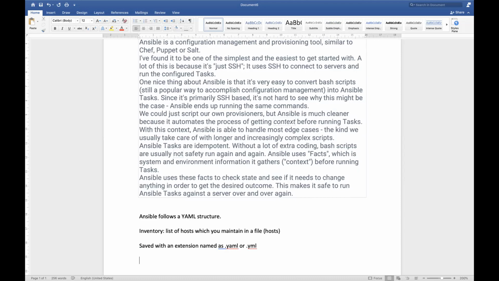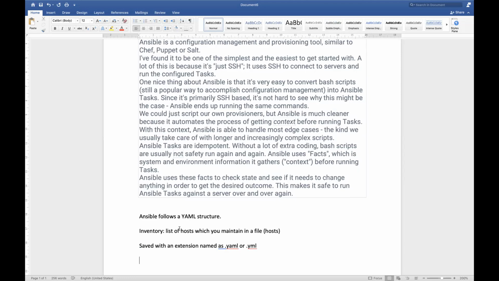Now the latest version of Ansible is Ansible 3. The most important thing is that we need to install Ansible, and the sad part is that you cannot install Ansible on Windows because it's a Red Hat based edition.